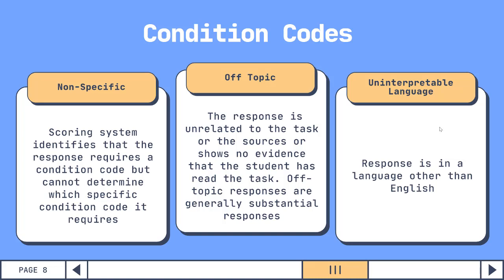If the response is in any language other than English, it will be labeled as uninterpretable language. And if there's a condition code, but the scoring system can't determine which code applies, it will be labeled as a non-specific condition code and just not scored.